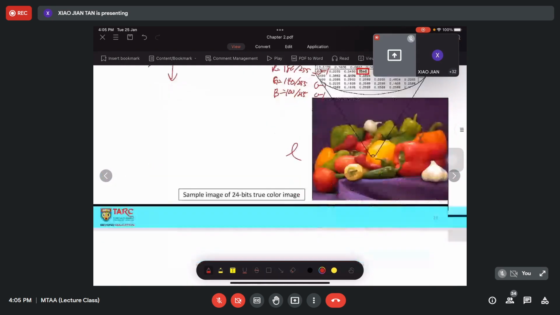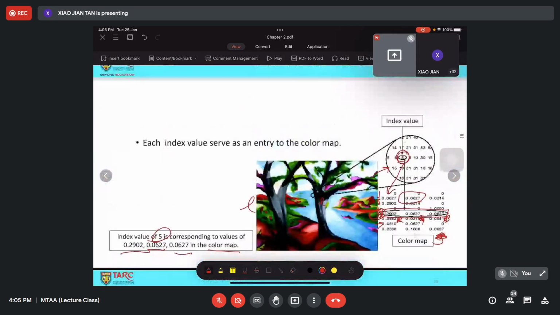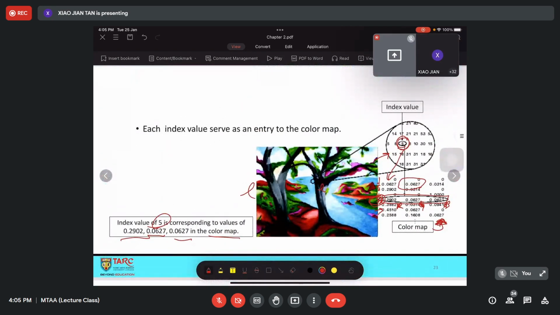Something special is the color map. Color map is something I would say is not so common to the public, and eventually to you all. A color map is a color image, but in fact it is still 8-bit. Why? Because it only stores the data using index values. This is an example using the index value.